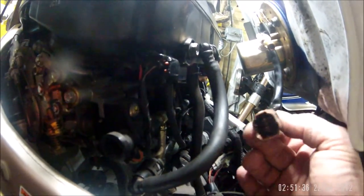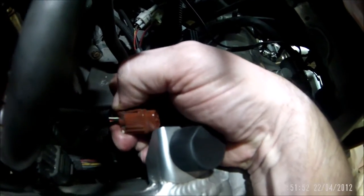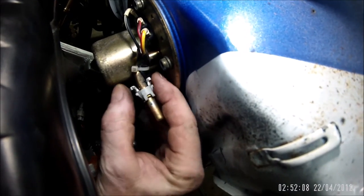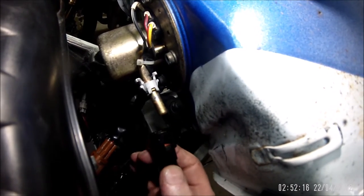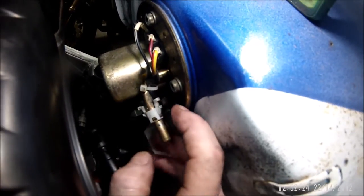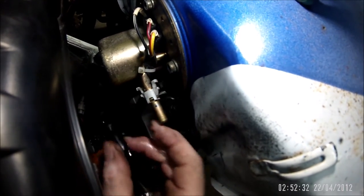All you've got in here is an electrical connection which just pushes together. There's a little tab on this bit there that you just need to push in and then pull the two halves apart, and then the fuel line is held on with this weird thing, and all you do on the fuel line is push these two tabs in, which then goes underneath this outer ring and you can pull that off. It's a bit fiddly, hence why I didn't have the camera going, but just push the two outer grey tabs together and you'll see it's similar to the electrical connection. Push that in and then you can pull this pipe off.